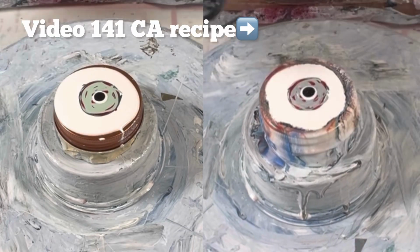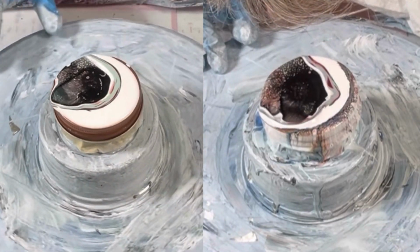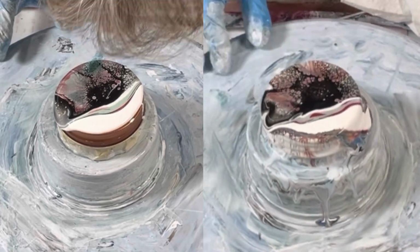Here's my white and black cell activator. It's video 141. I will link it here. And now I'm getting ready to blow out these jar lids. And these are usually pretty easy to blow out. I blow straight down into the center to try to get that circle like you see. And then where that air has blown down into a circle, it kind of forms a ridge. And I blow on the ridge, which blows the cell activator out over the paint and the paints out over the pillow.